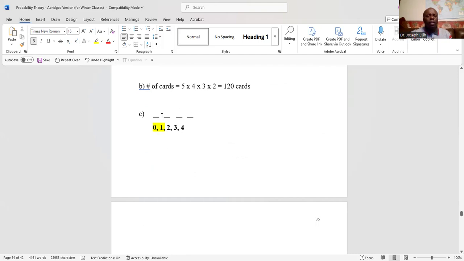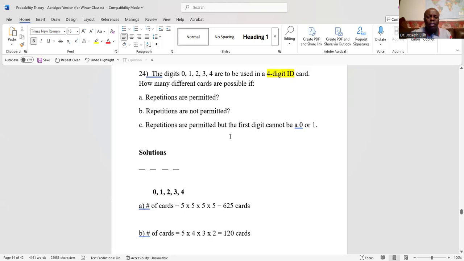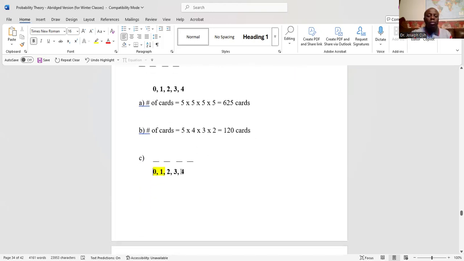Sorry, it says here the first digit cannot be 0 or 1. That is only the first digit. So for the first slot, you have only 3 numbers to use. But for the rest, the second slot and third slot, you can use any numbers.